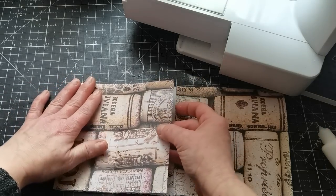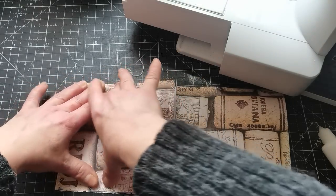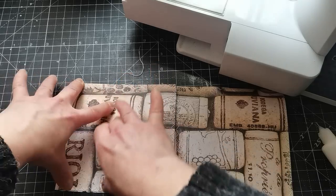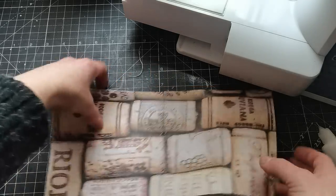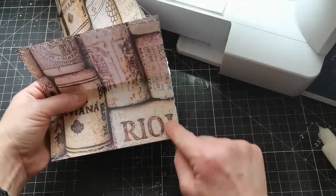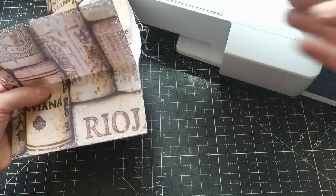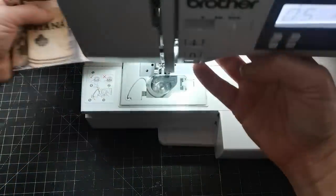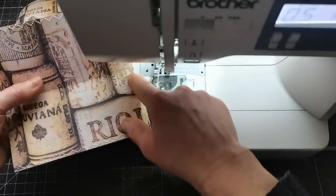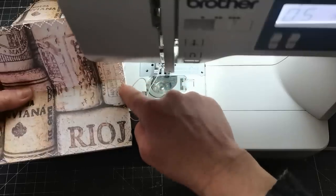Fold it down. And the bottom of this piece here, that bottom, I'm gonna sew with my sewing machine. So I'm just gonna slide it there, and I will start just slightly behind that fold, somewhere here.